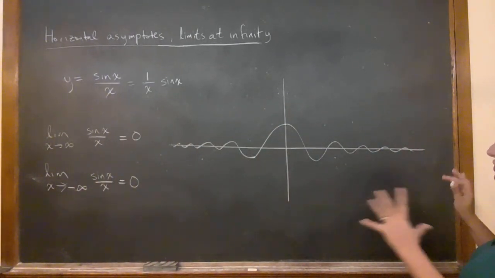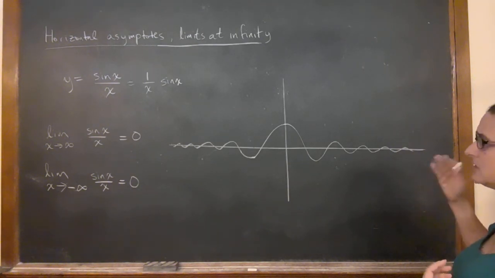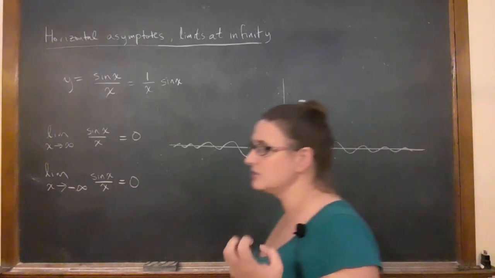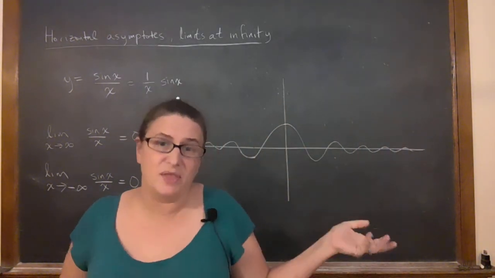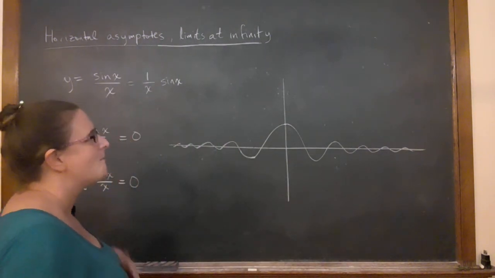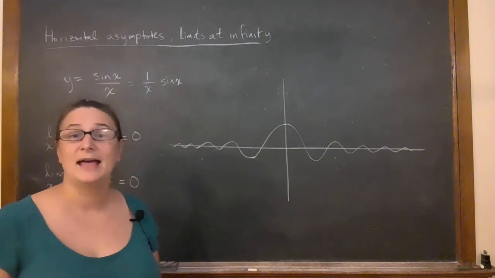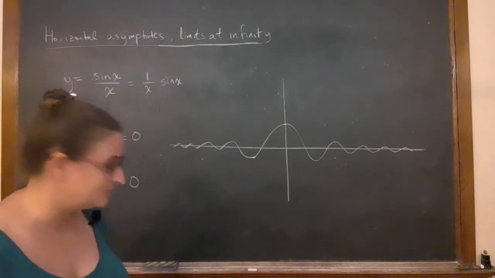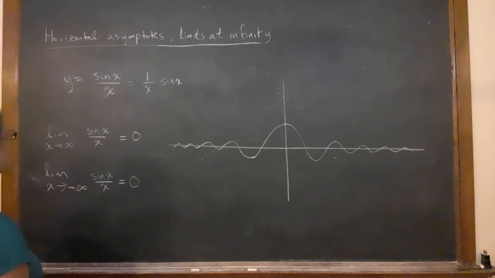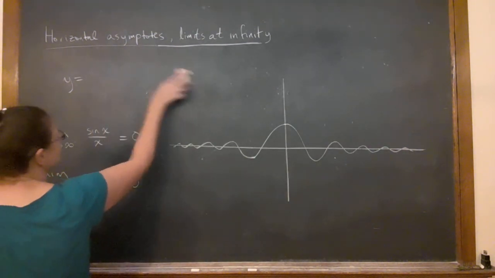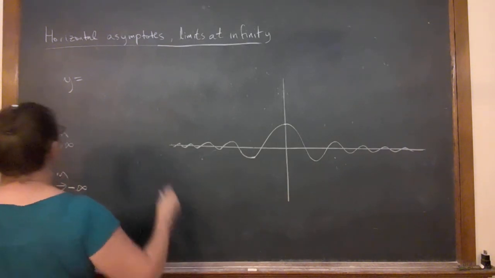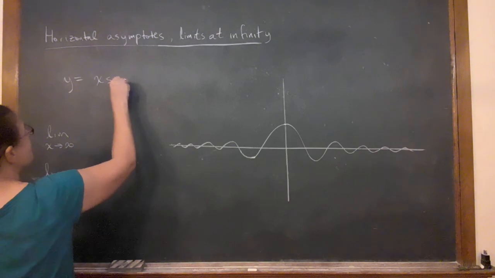And just visually from the graph, just because it's bouncing back and forth doesn't necessarily mean it doesn't exist. But if it's bouncing back and forth and not getting really small, then it's going to basically not exist. In fact, we can have bouncing back and forth and getting really big too. We'll just keep using sine x, right? So, for example, if I want something that does that, let's say I did, say, x sine x.